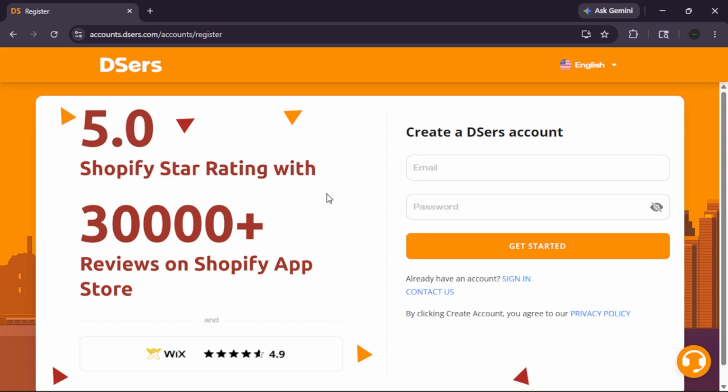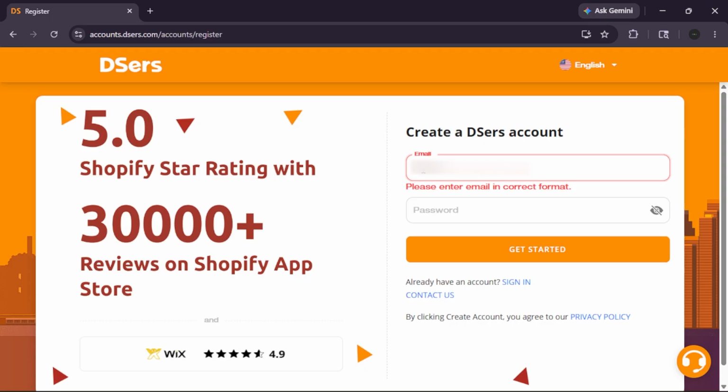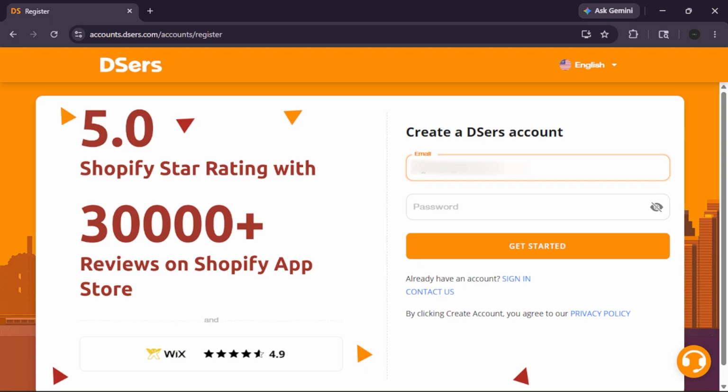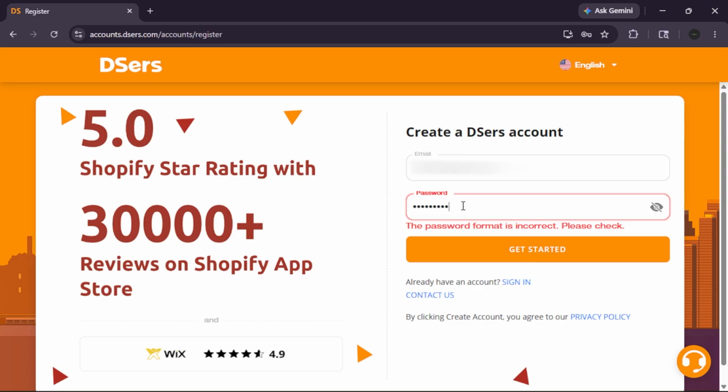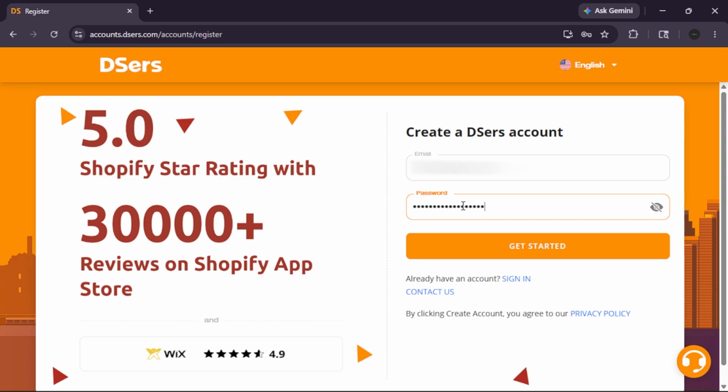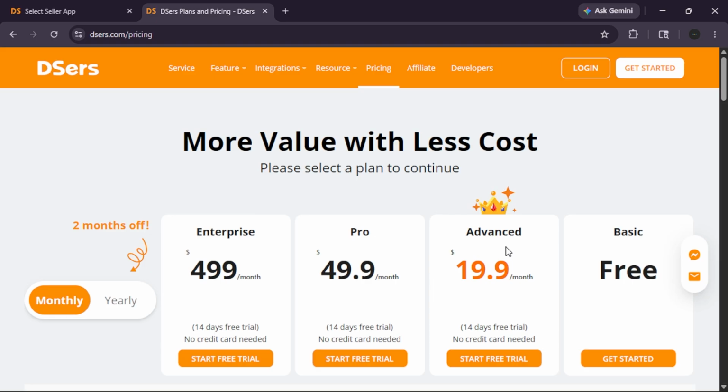Next, type in your email and password. You need to give the system your personal contact information and create a strong secret password to keep your new profile safe. Click inside the first empty box to type your email address, then move to the second box to make your secret password. Double-check your spelling to ensure your details are correct, then click the big button underneath to create your account. Because the system needs a way to know who you are whenever you try to log in to look at your items, by entering these specific details, you lock in your private registration security. It ensures your account stays completely yours, so nobody else can mess with your store items.